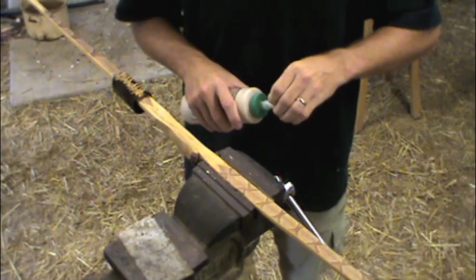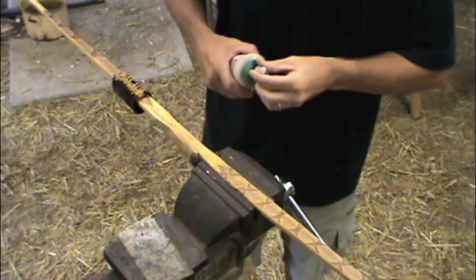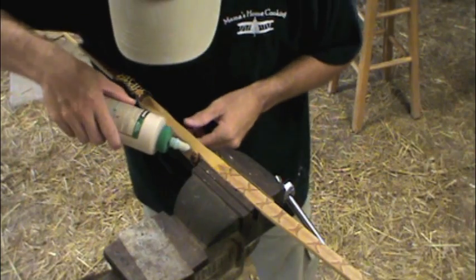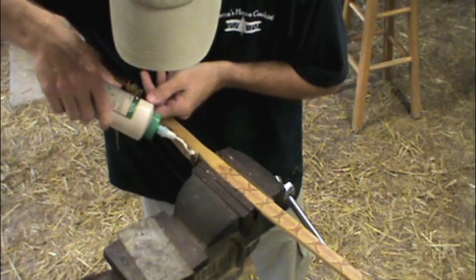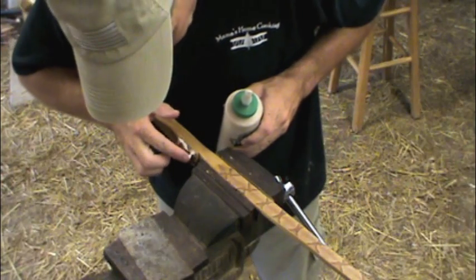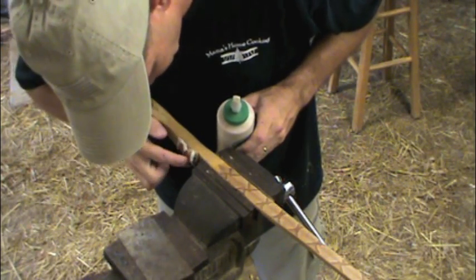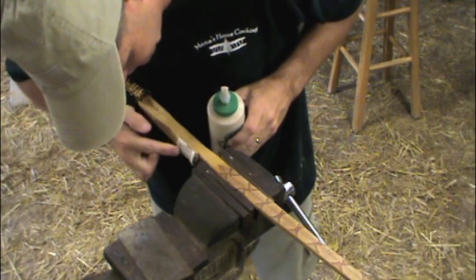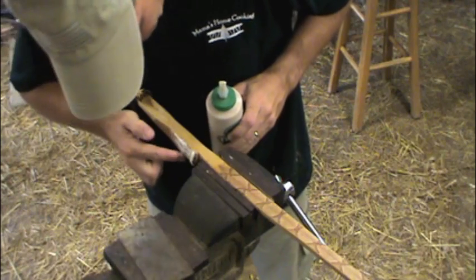And what we're going to do, again, we haven't finished the bow, so we'll put a generous portion of glue on, especially on the back side. Not putting as much on the area where the lacing is going to take place. We can use super glue around these edges too later on, so we can always come back to that. We can always clean up around the edges after we're done as well.